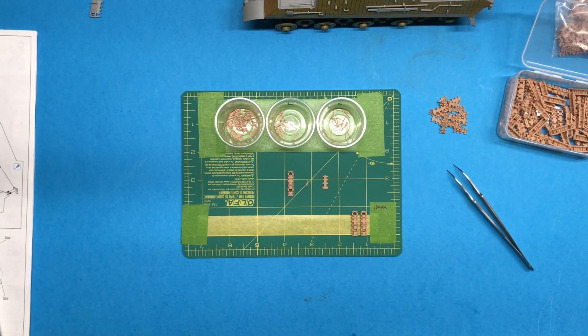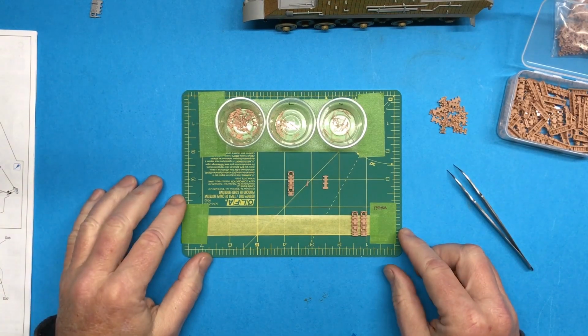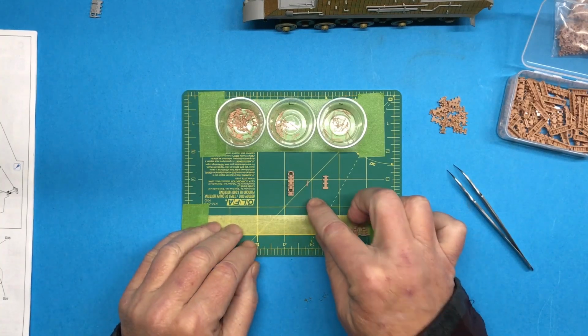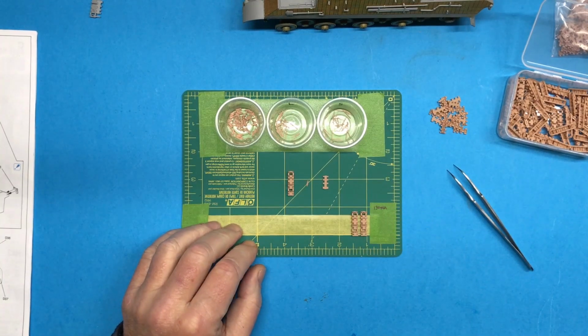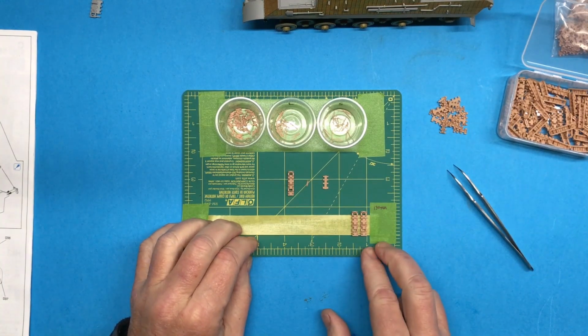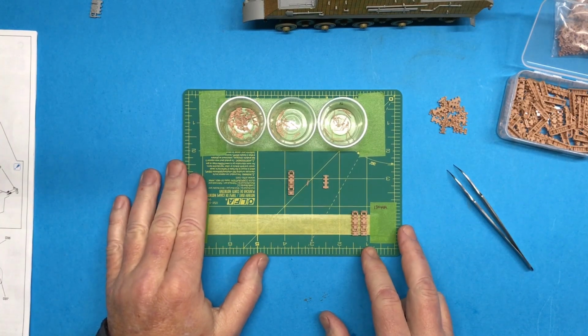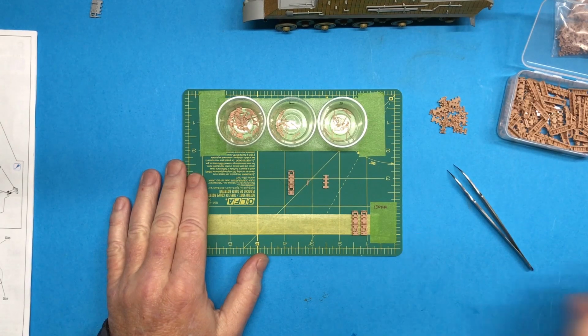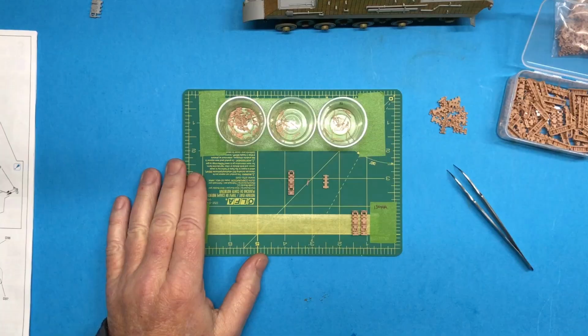So I'm going to try and keep this video somewhat reasonable in length, but I want to talk a little bit about the tracks and how they go together and my thoughts on them, since I have already put some together. I've kind of formulated some opinions. So let's talk about the components first.